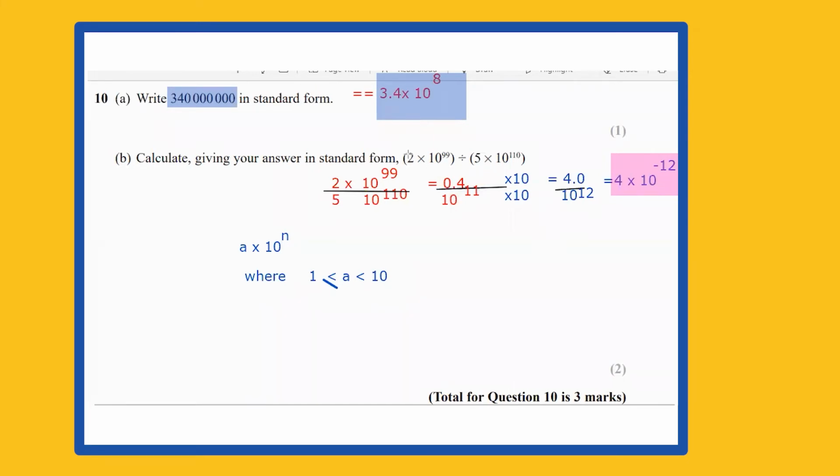Now mathematics, as you all know, is a very fair subject. So if we're going to do something to the numerator, we shall not leave out the denominator. So we multiply that also by 10. If you multiply 0.4 by 10, we get 4. If you multiply 10 to the power 11 by 10, you're going to get 10 to the power 12. Now 10 to the power 12 is at the bottom, and we need to make sure that 10 to the power 12 goes to the numerator. So when it does, it becomes 10 to the power minus 12, and that is your final answer for this question.